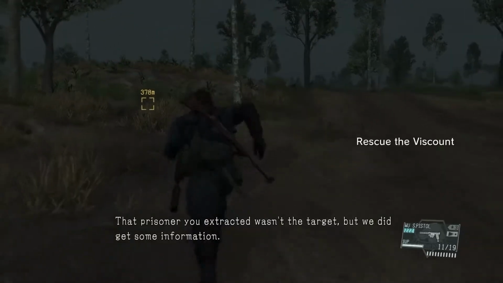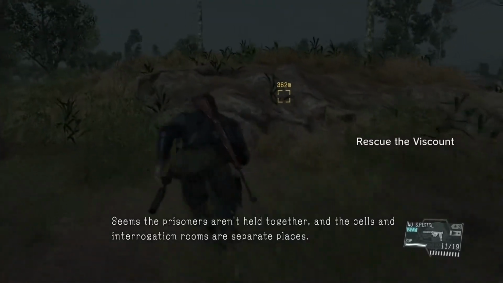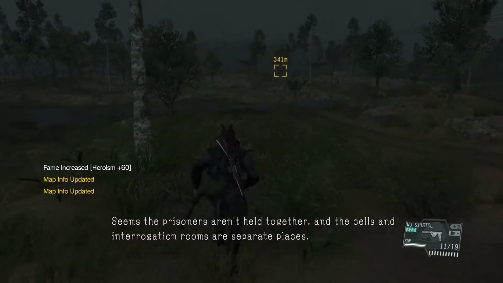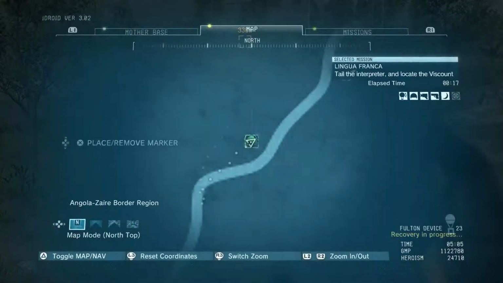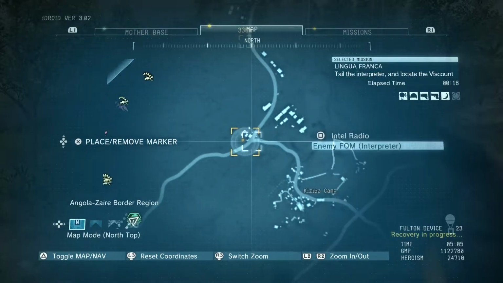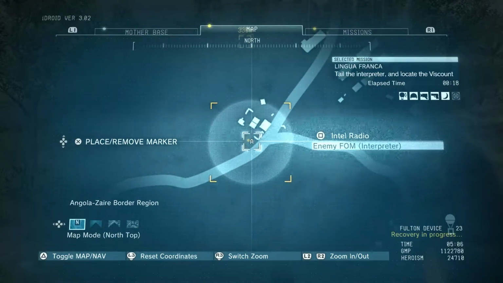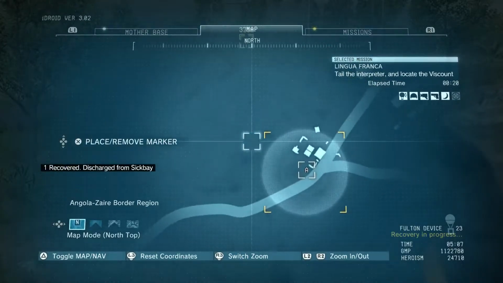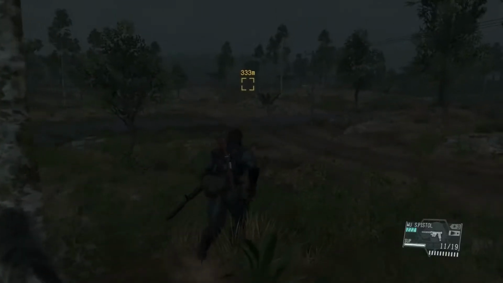Wasn't the target, but we did get some information. Seems the prisoners aren't held together, and the cells and interrogation rooms are separate places. Marker placed. Marker removed.